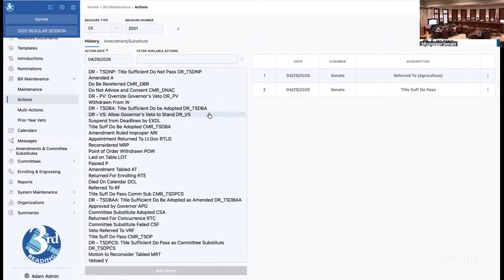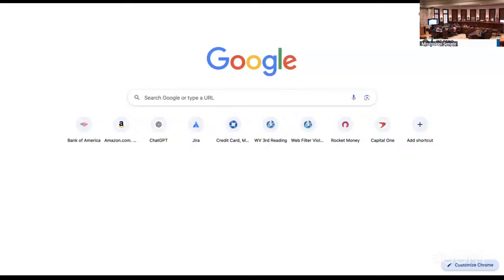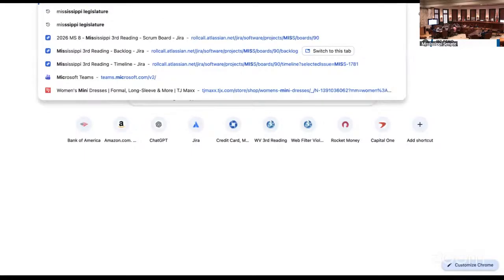Does this system, as it is right now, have the ability to show the votes like our current system does? Whenever it passes, it would say passed and then open parentheses, and it's actually a hyperlink to the vote. I don't think so. If y'all could pull up our legislative website, you can see how it's laid out on 27, 28. I can get you there if you need it.